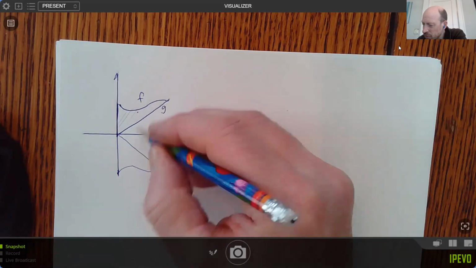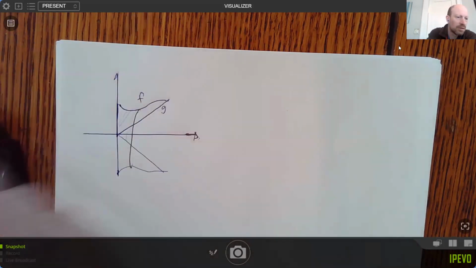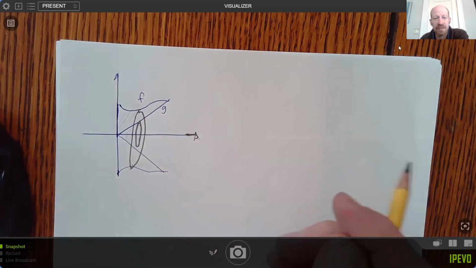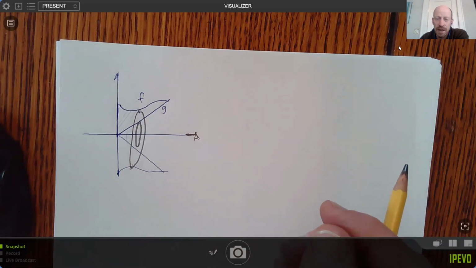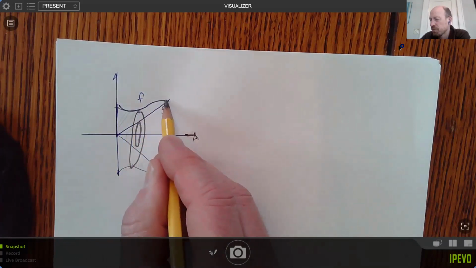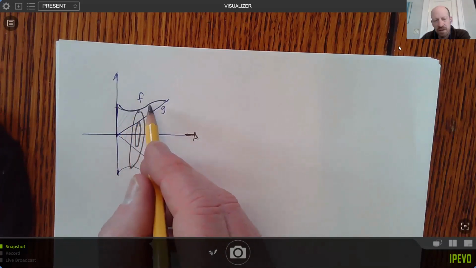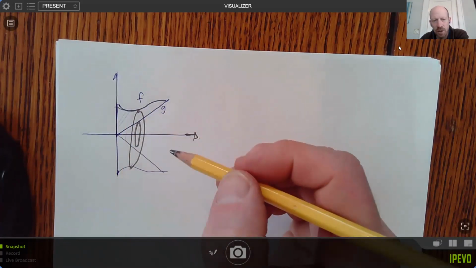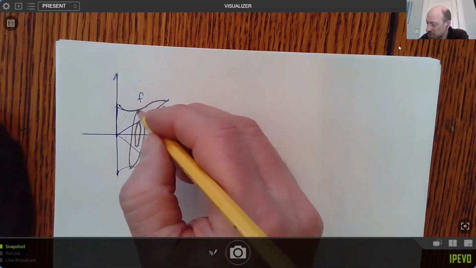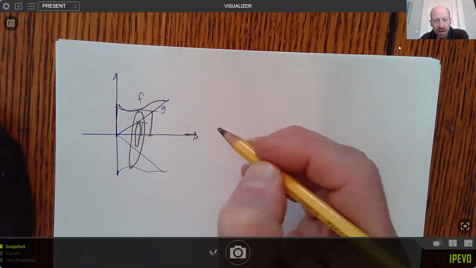So what I like to do is not actually mess with the whole shape. I like to just focus on the disc that gets cut out. I'm choosing a disc in this case because of the way this function f looks. It's really hard for me to think about taking slices this way. It's much easier for me to take slices this way. And so I don't even need to draw that fake three-dimensional disc. I just need to recognize that I have this outer radius and this inner radius.